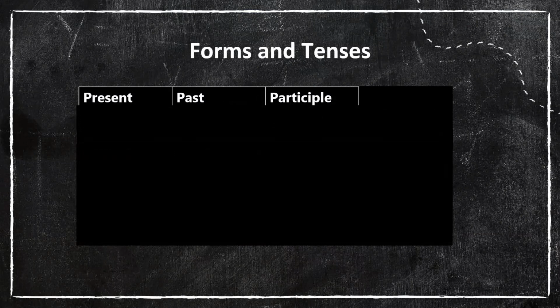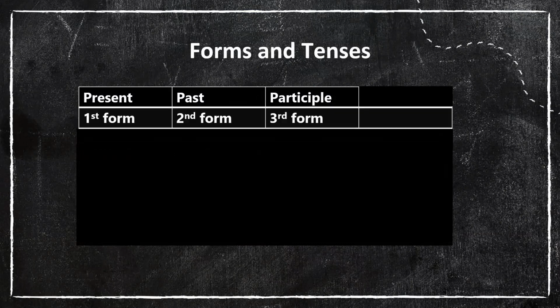To make it easier, they are also called the first form, the second form, and the third form. I will use the latter version in class. So I will ask what's the second form of the verb to be, what's the third form of the verb go, right? The extra form is the ing form.